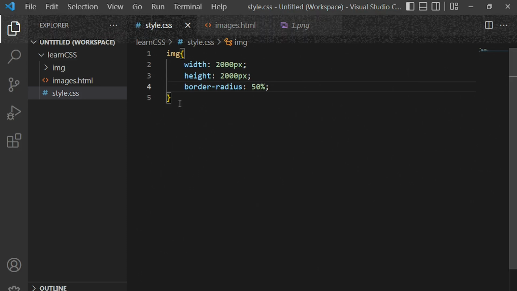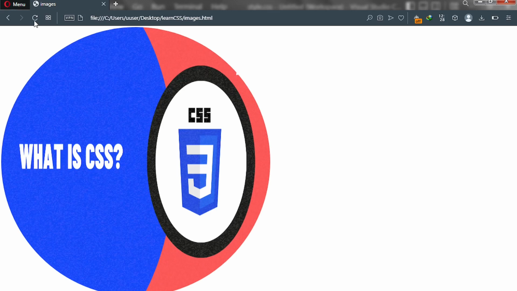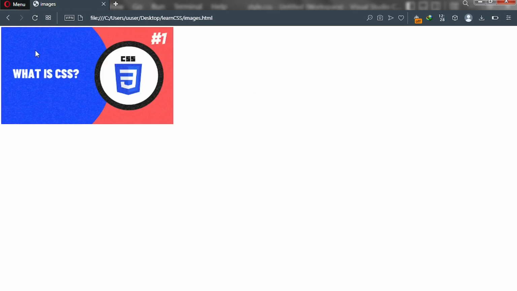Before that, let's clear everything inside here. So I'll simply clear everything, and then we talk about opacity. What is opacity? Opacity is about how visible an image is. So right now, this image has an opacity of 1, because this is all its visibility. So if you give it an opacity of 0, that means this image cannot be seen. It's going to look like this. You can't see anything. So opacity ranges from 0 to 1. So you can have 0.1, 0.2, all the way to 1.